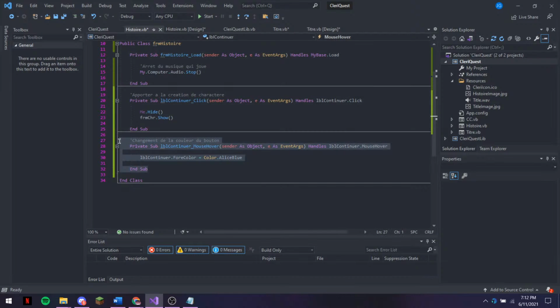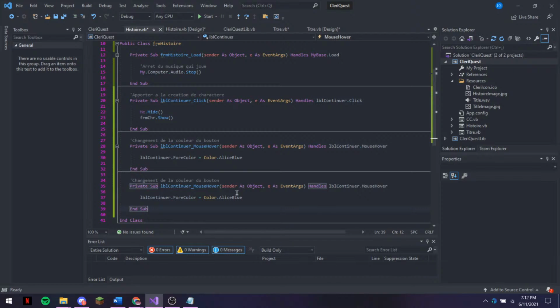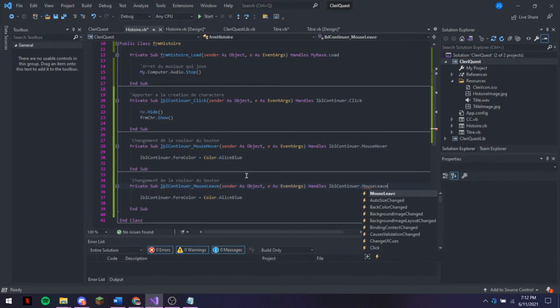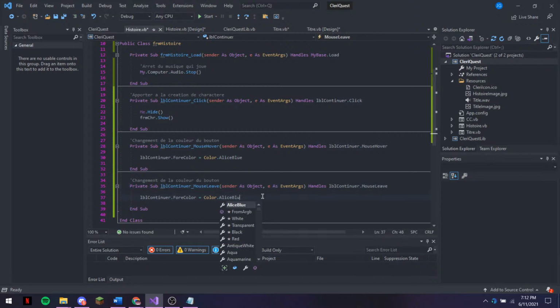And we can just copy this again. Place it right there. And this is mouse leave. Mouse leave. And right here we just want good old black.